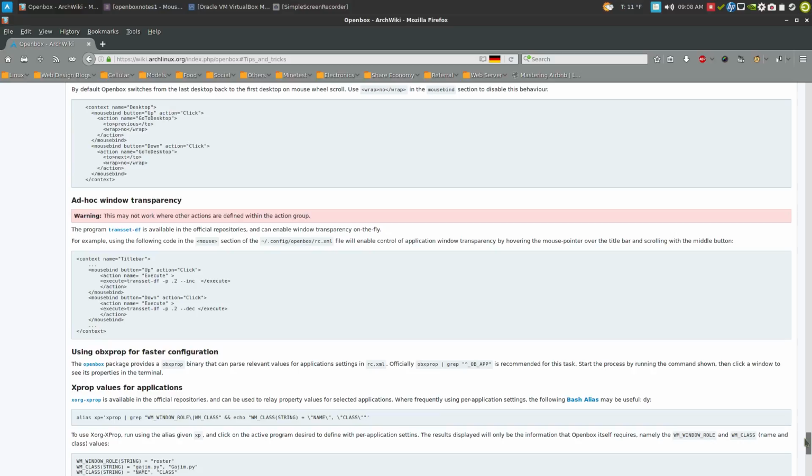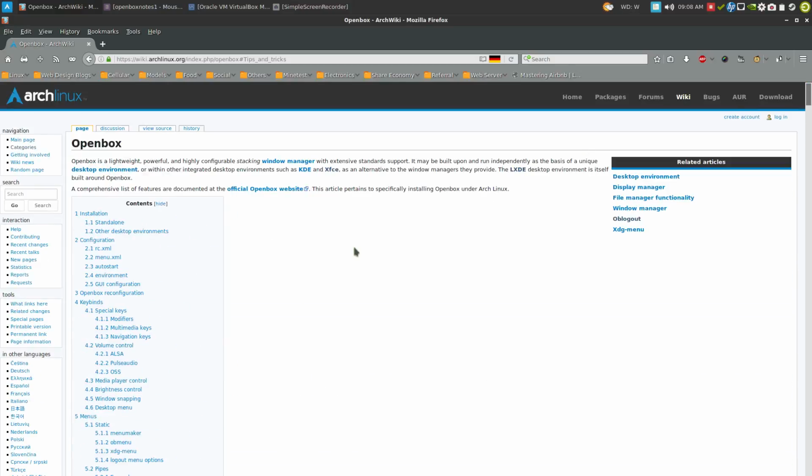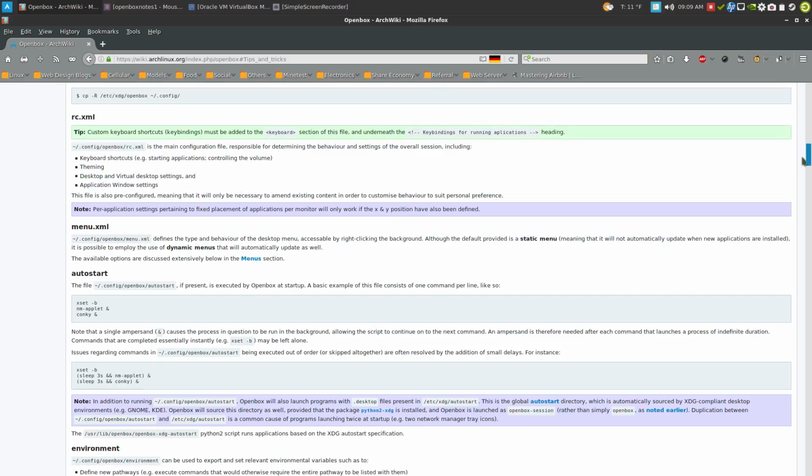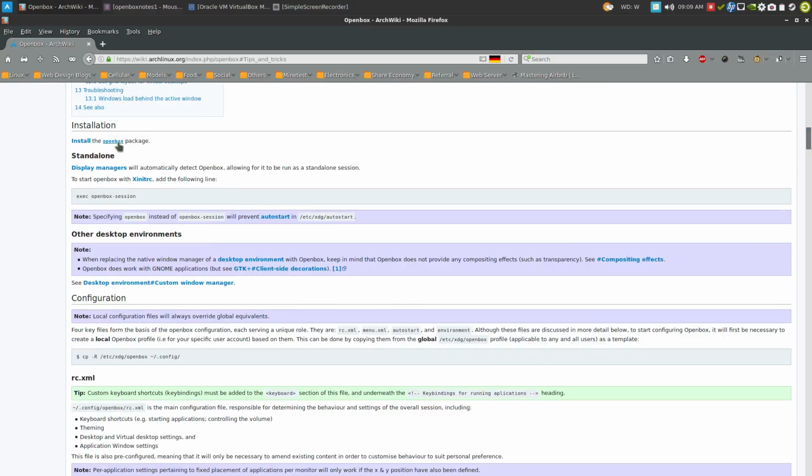It is the best Linux wiki out there in the Linux community. That's why other distros go to Arch Linux for their information, actually. But they all work the same way. So if you have Debian, it should work with Debian. The only difference is the actual installation of Openbox is a little different than Arch.